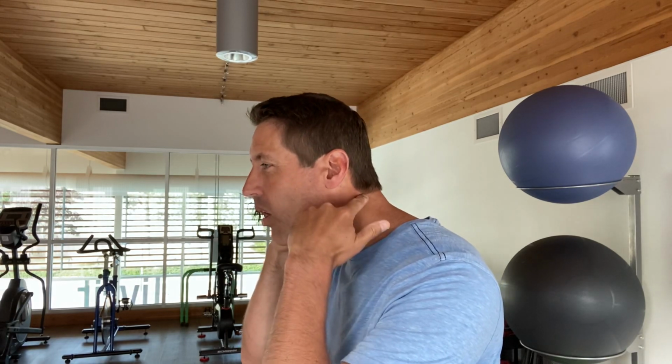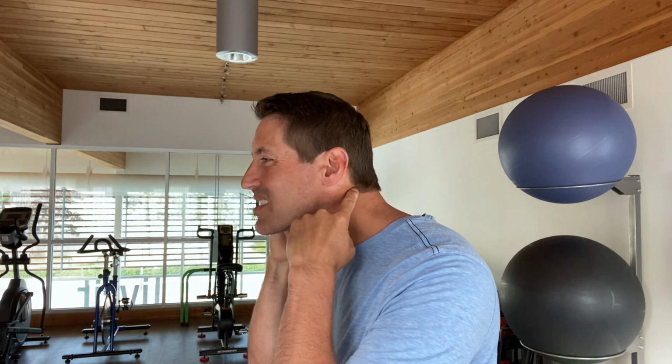The next thing I wanna talk about is something called chin tucks, okay? A lot of our problems that we see coming in for the neck is because we're engaged in a computer all day and these neck muscles are working so hard to keep the neck up, and it causes restrictions in these joints. Upper cervicals extending too much, lower cervicals holding this neck forward. So we wanna jut this chin back and translate it back and forth. Just imagine like a chicken going back and forth.